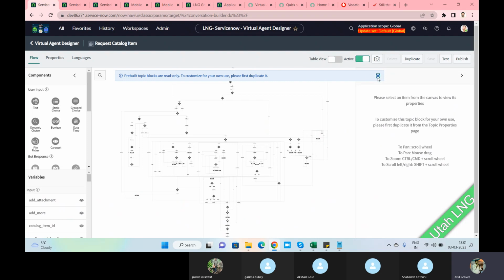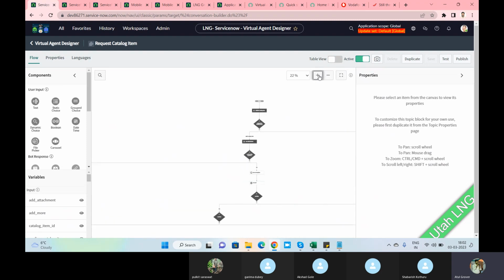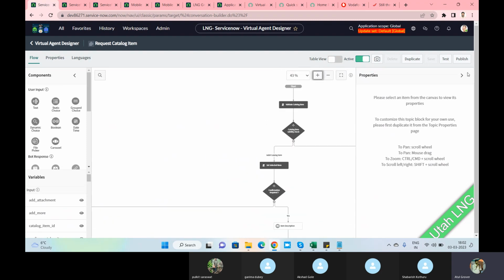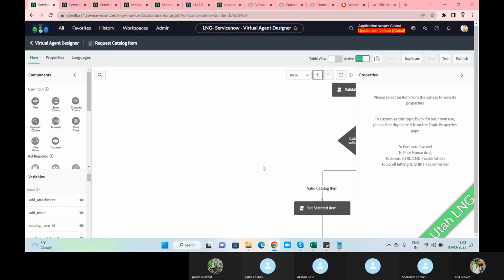So now you can see that to build one virtual agent, I have these many things to do. So like this, we have to define it in this manner. Why is it not going here?